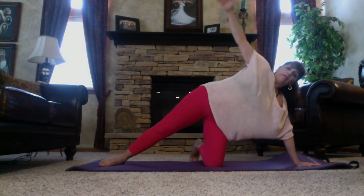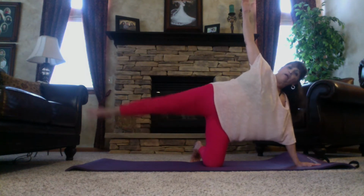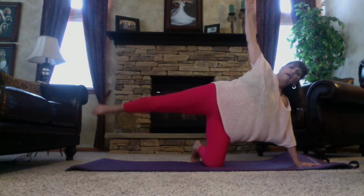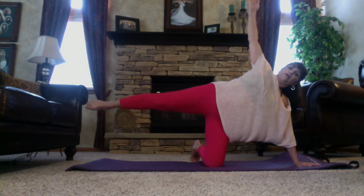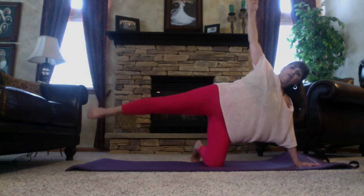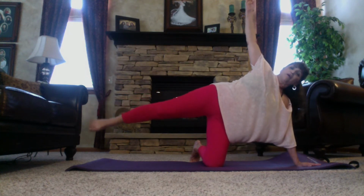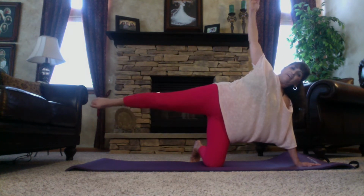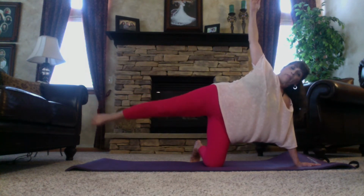Now take your right palm, place it down, and there's a lot of space between your knee and your palm. Take your left arm straight up, left leg up, circles. Stretch that ankle out. Knee is long. Control. Belly's back. Rolls. Control. Yep. Now reverse it.